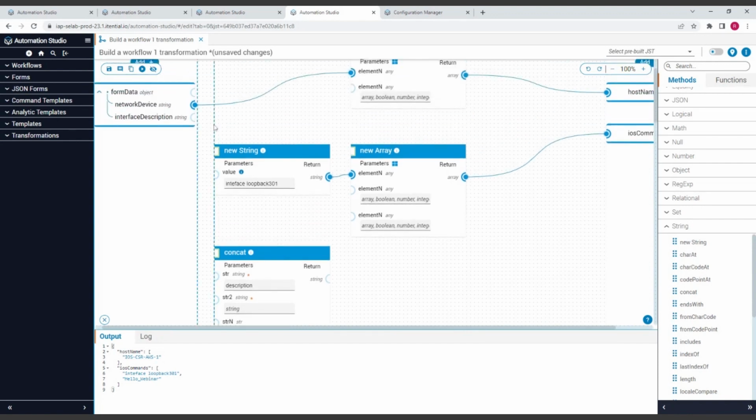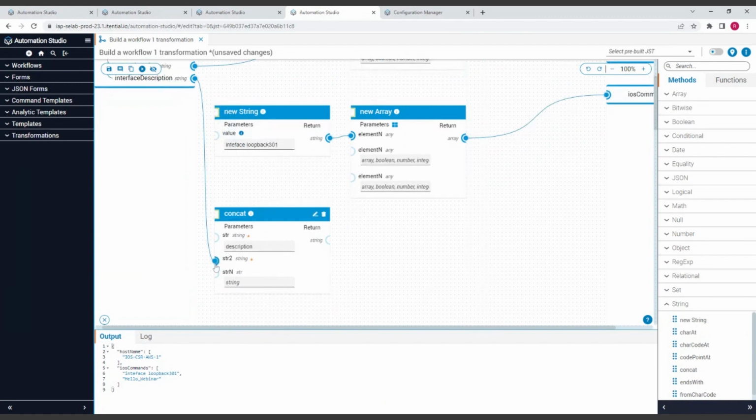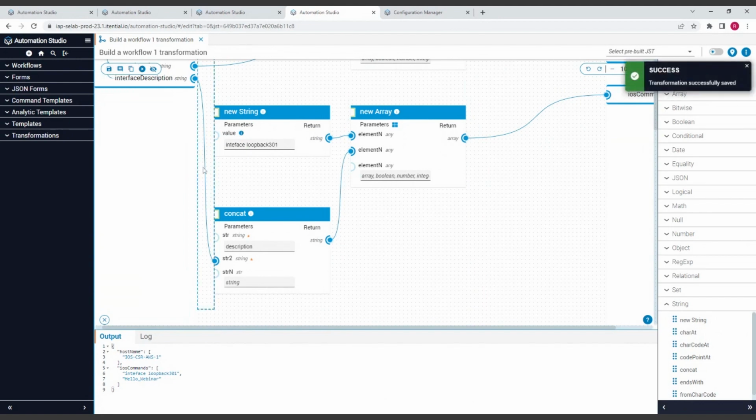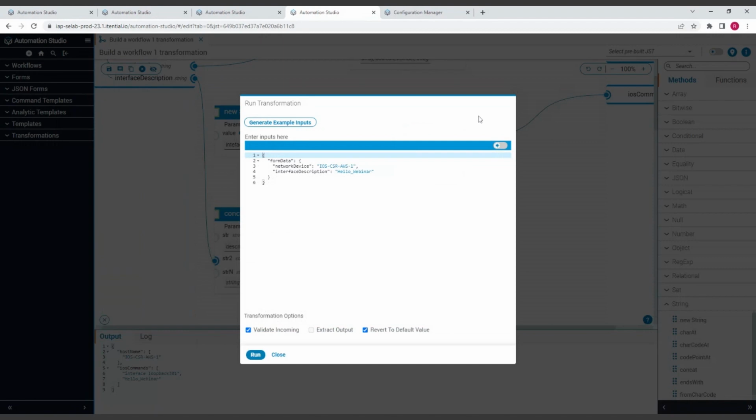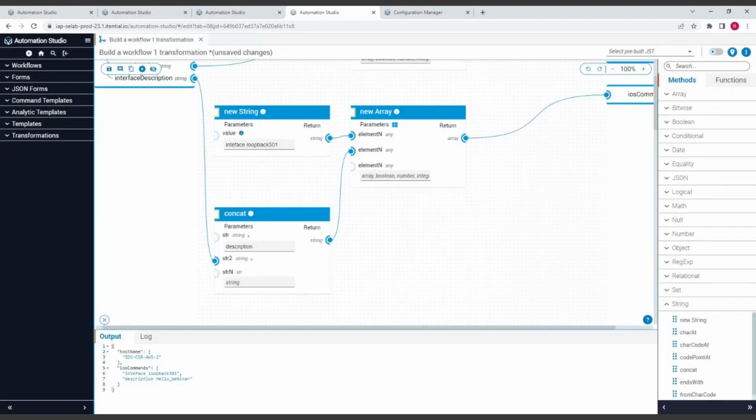And now what do I want to paste into the end of it? Now I want to paste whatever the user typed in on the form, and that's going to be the second piece. And now I can map this to my element, and that should complete the requirements for the variables passing back to that iOS command. So let's run it and test it to make sure.